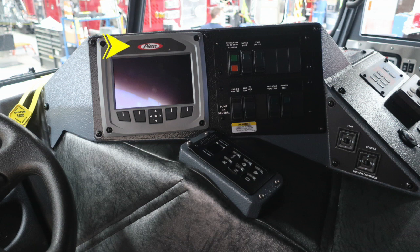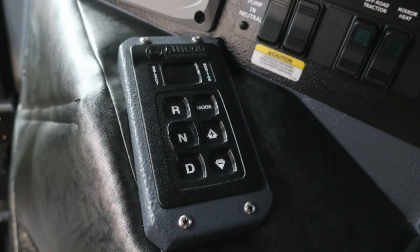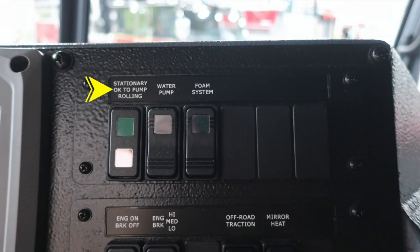Moving to the right, you'll find the Pierce Command Zone, a tremendous amount of information right here at your fingertips. See your owner's manual for more information. Just beneath that, you'll find your Allison transmission pad. It is a push-button transmission pad with a digital readout in the upper portion. Moving slightly to the right and just upward, you'll find the stationary OK to pump and roll. This is an indicator light with the water pump switch next to it and also the foam system switch.